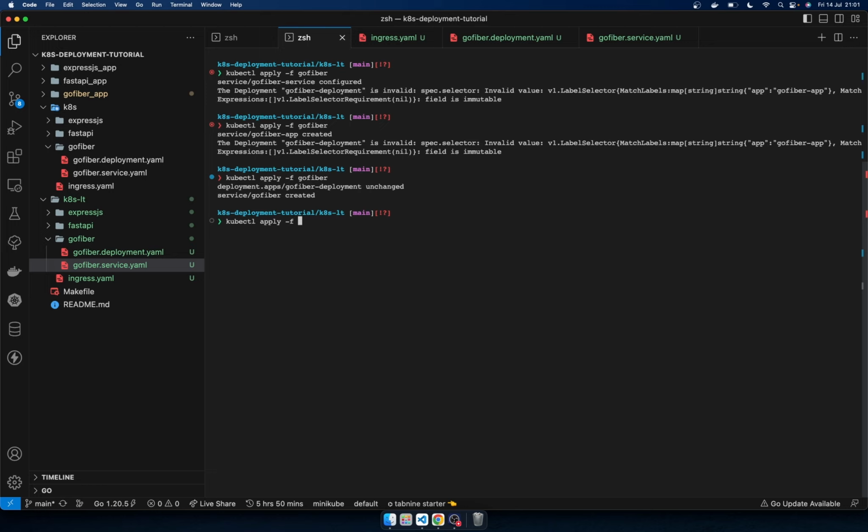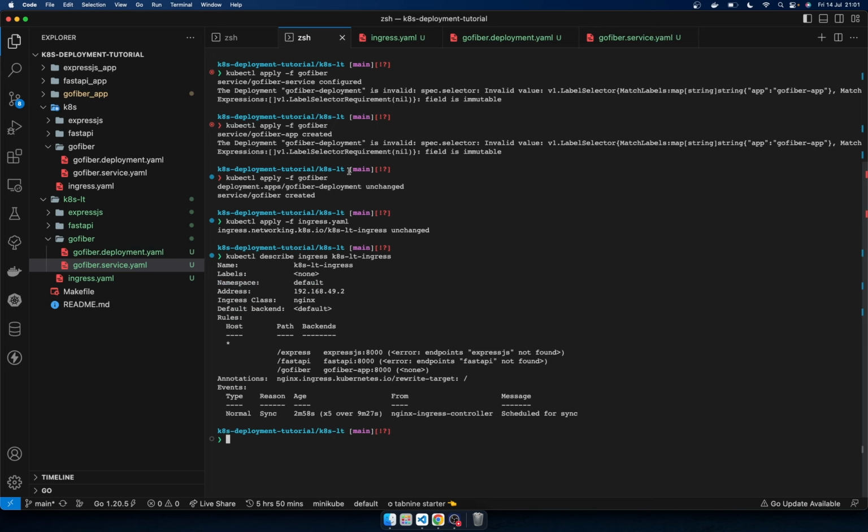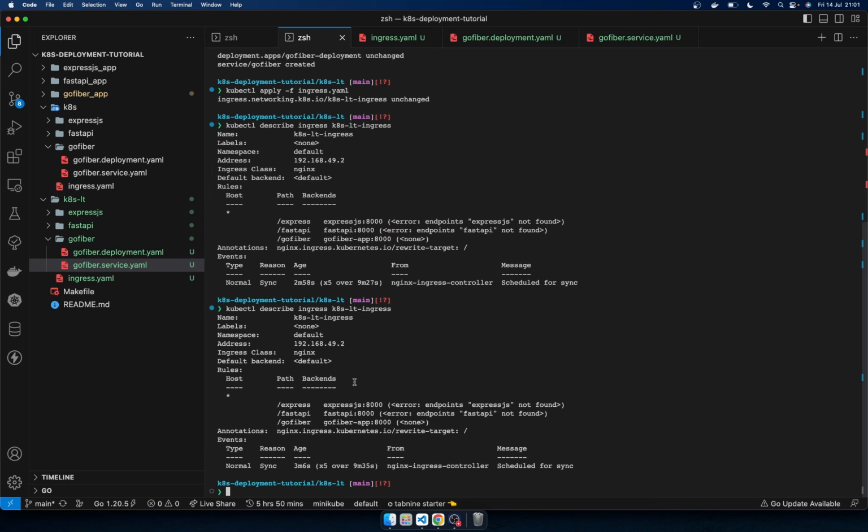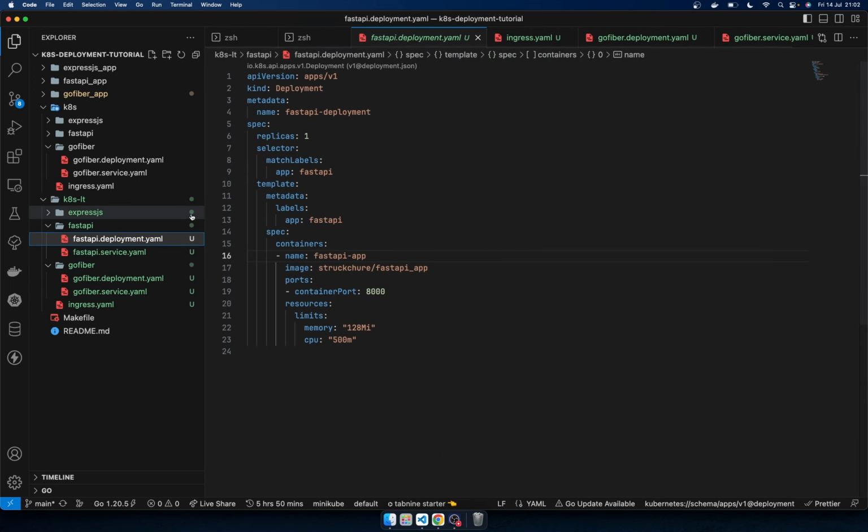Then I would apply the ingress again. Okay, then I'll try to describe the service again. Yeah, so the ingress application here is found, which is supposed to show something meaningful here actually. But let me get this fixed as well, the one for Express.